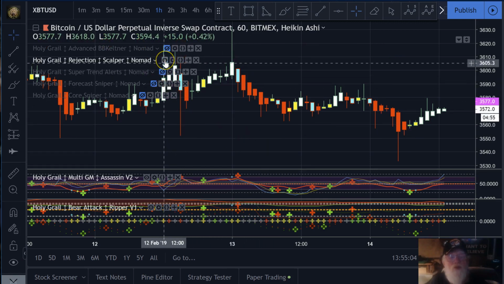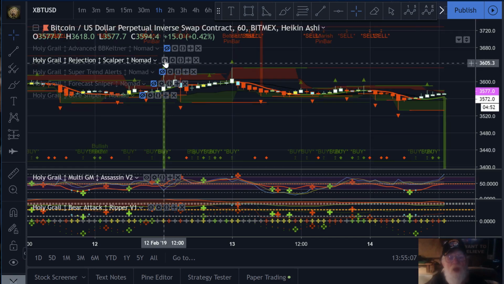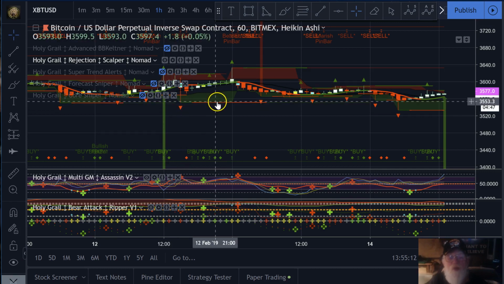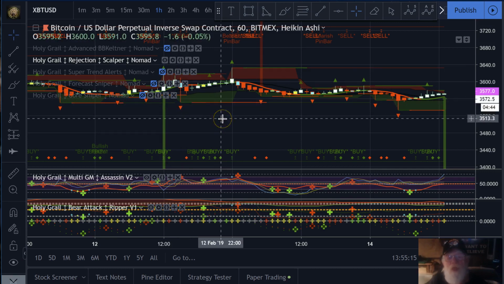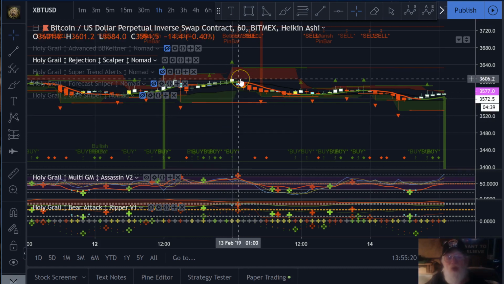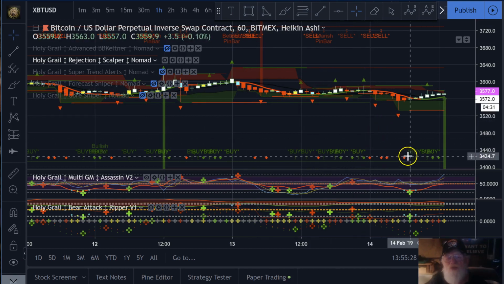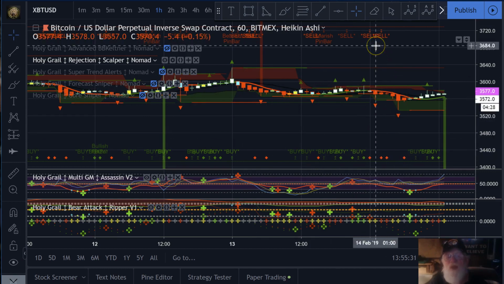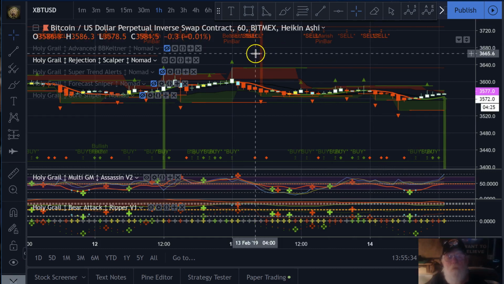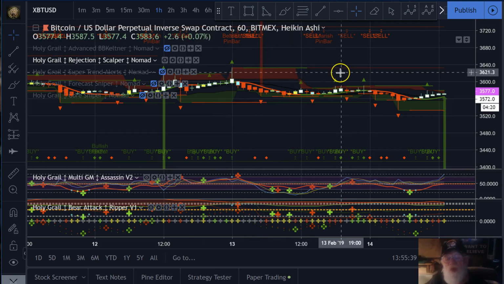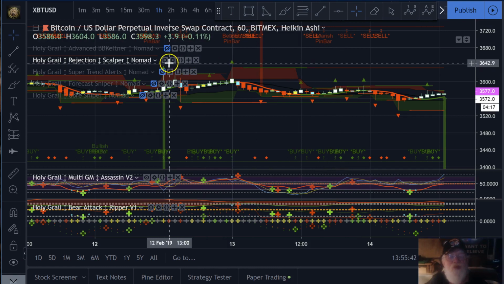Anyway, Rejection. This is a new script, and this is also showing you what the trend is doing, what your highs and lows are, where the candles hit, where it drops to, and it gives you targets all day long. And it gives you buy and sell signals based on the trend, which you can see. So I try and build in different buy-sell signals into absolutely everything.